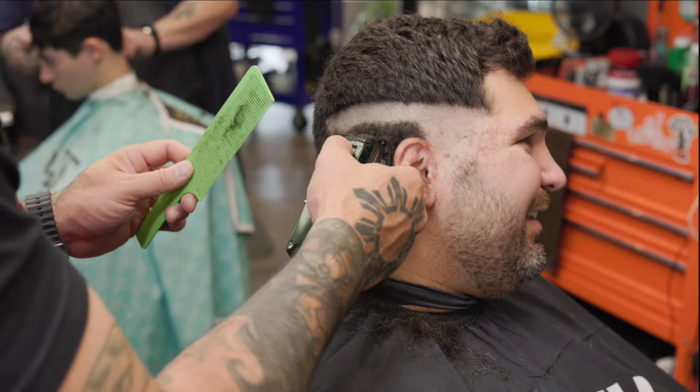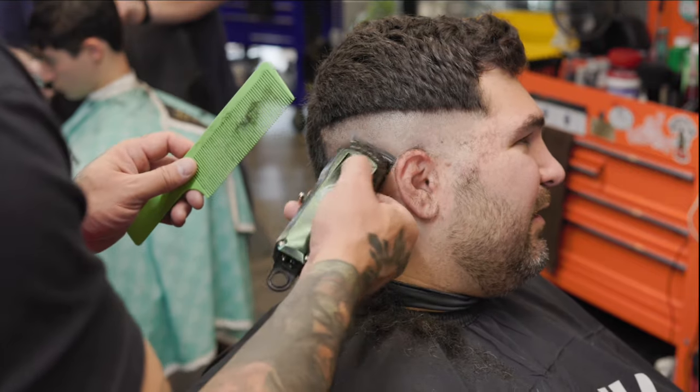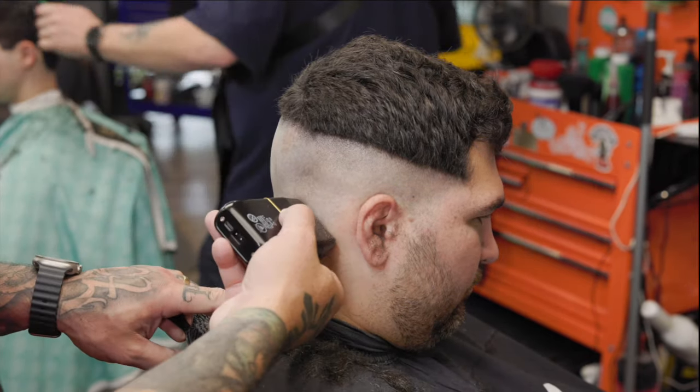So back to it, I got my Gamma skins right now. This will help you save your trimmer blades. This brings it right down. Same setting as a trimmer, so I use this. It removes it nice and quick.